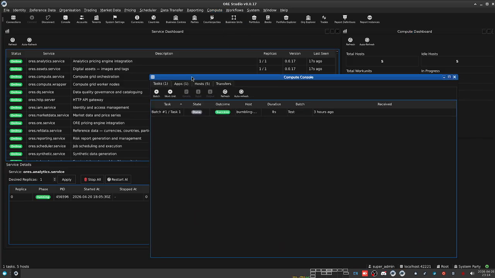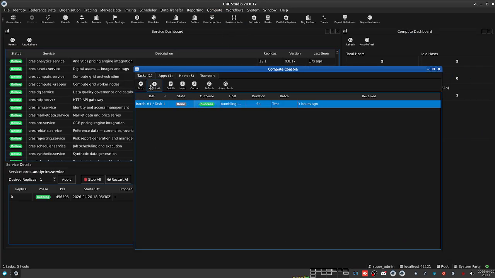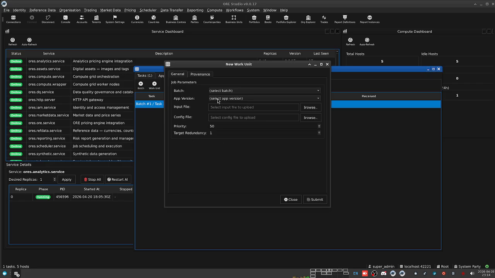Went to the console, I mean, and in the console we created a work unit, and we selected the batch, and we selected the app version, and so on. Now, as I was doing that, I noticed, number one, a number of problems, and number two, I forgot to explain how this works in the real world, because mainly the reason why this exists is so you can test the grid in chunks. I mean, this will be available in the final version.